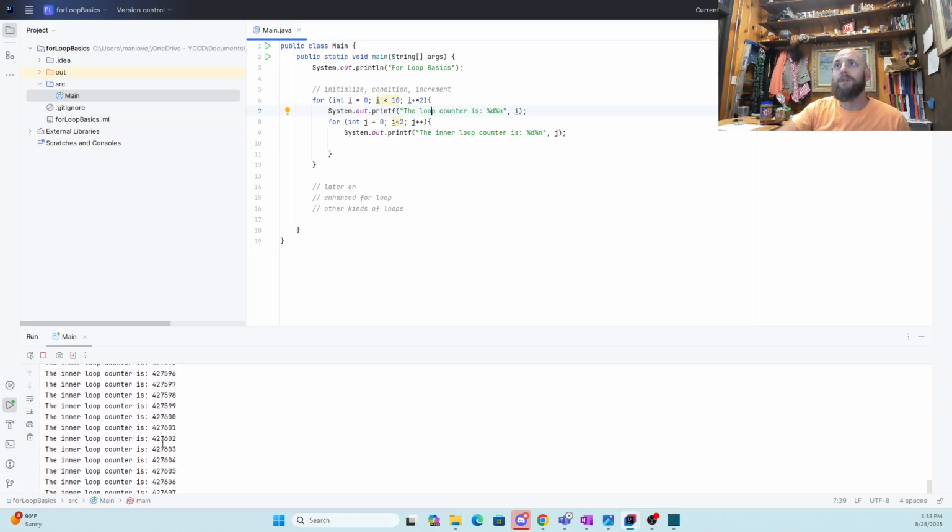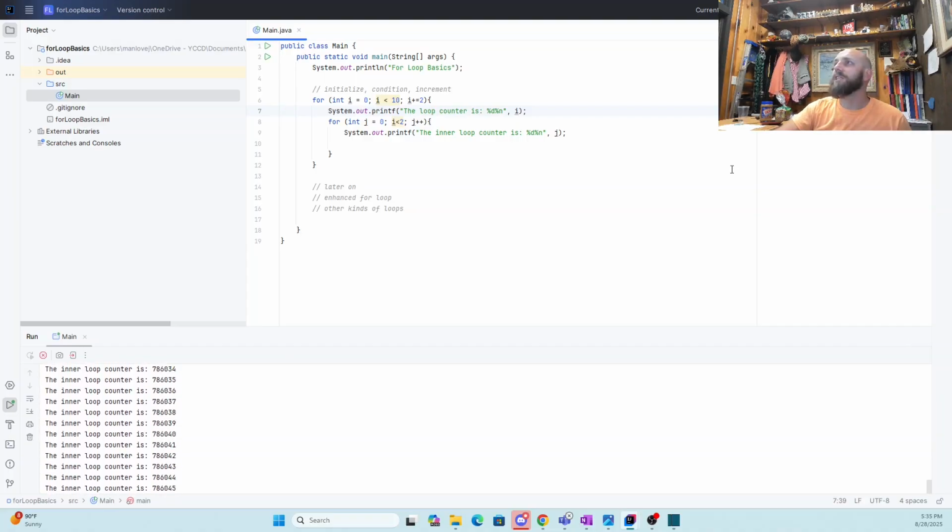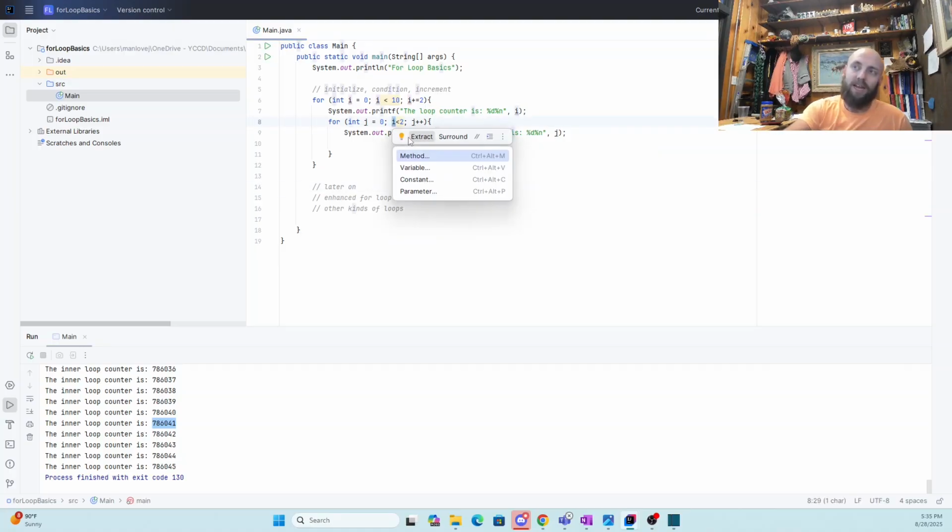We've got a problem. Okay, so what's the problem? Let's stop this and see if we can figure out what the problem is. So we've got an inner loop counter that is continually getting bigger. So the fact that this doesn't stop means that we probably have a problem with our condition. So let's go look at our conditions. Notice that I've got one here. I is less than 10 is always true. This one, the condition I is less than 2 is always true. Wait, why has this loop got an I in it? That's the inner loop. That should have a J in it.